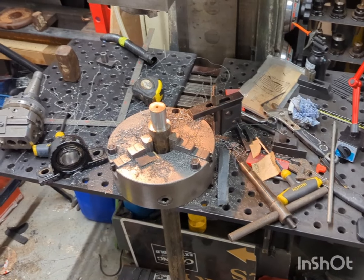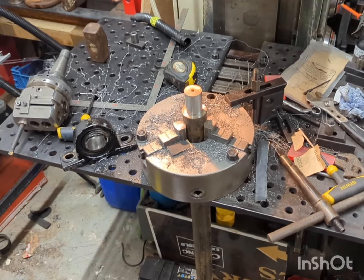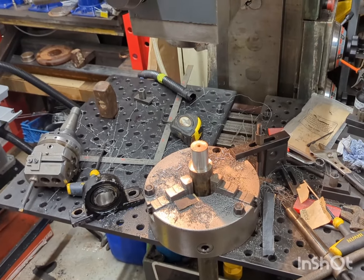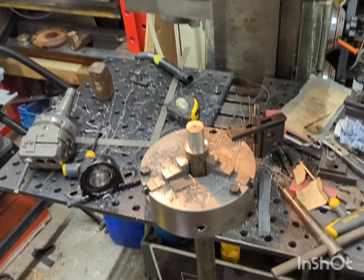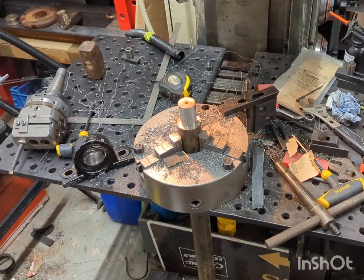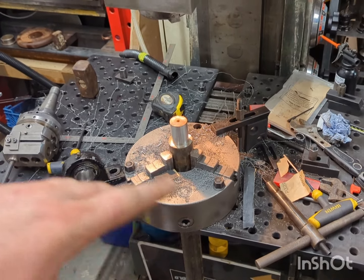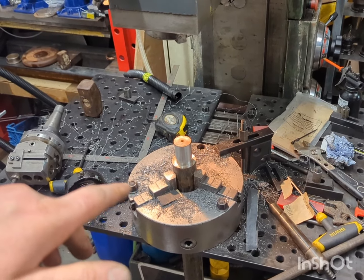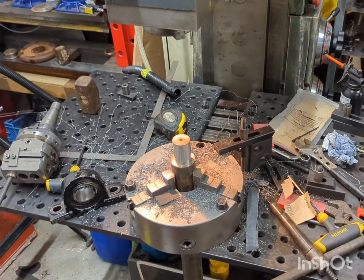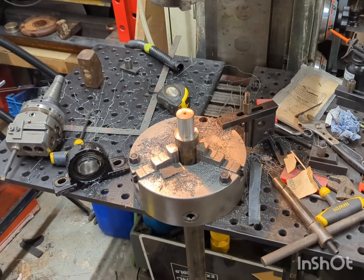Right then guys, so as you can see here, I've now got this chuck put back together and it's been getting used. I'm pleased enough with how I've managed to clean this up for now, although for full travel use of the jaws, I'm going to have to replace those broken teeth on the back of one of the jaws. But for what I needed to do, the jaws have worked.